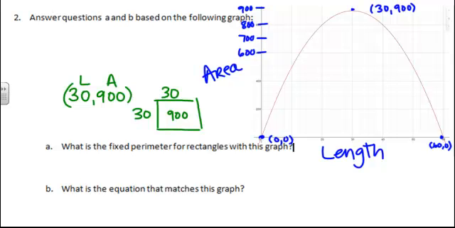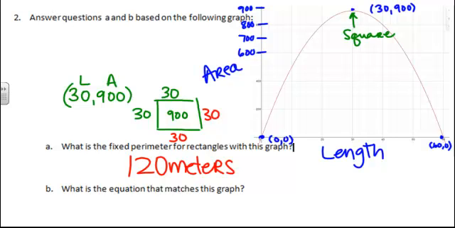And remember that up at the top, this vertex part is always a square. So you don't have to think too hard about that. You know it's going to be a square. The length and width are going to be exactly the same. And then because it's a square, we know that these sides are also 30. So if we add all those up, the perimeter would be 30 plus 30 plus 30 plus 30, or 120 meters.